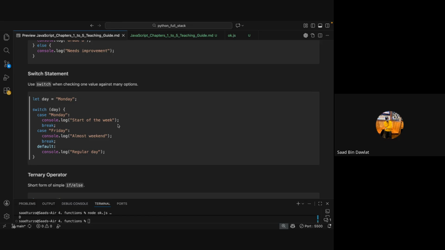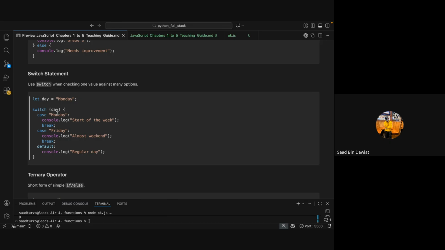What is the purpose of break? As I told you, this is something which does not take you out of the loop. It's going to continue you to the next part of the loop. If it was any other day, like right now, as it's Monday, it's going to print this thing.